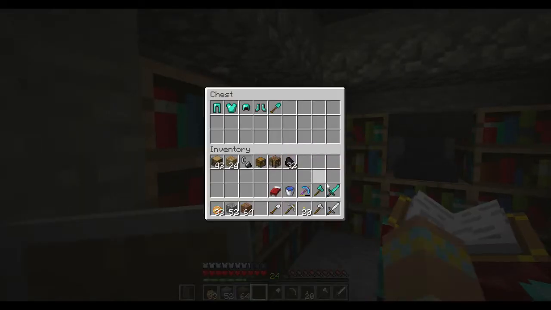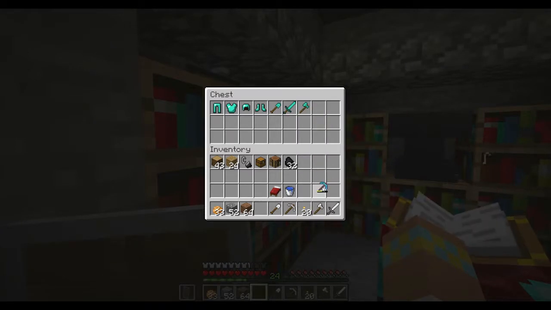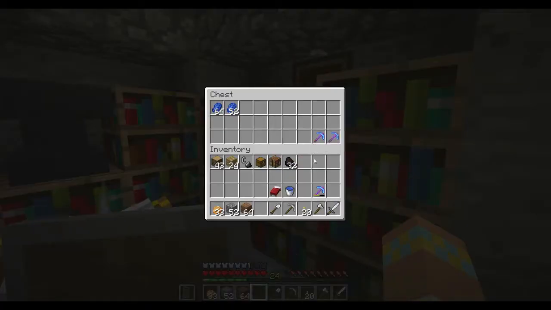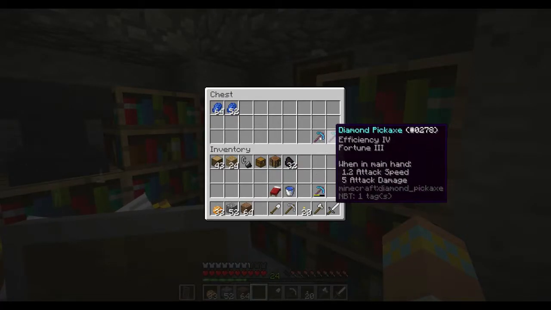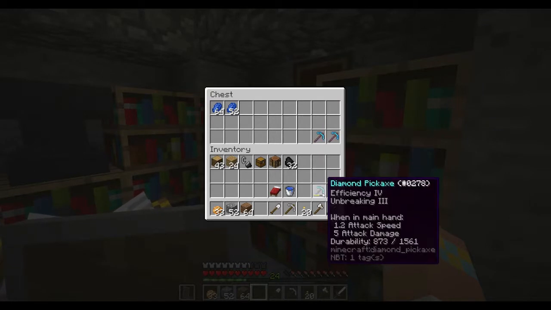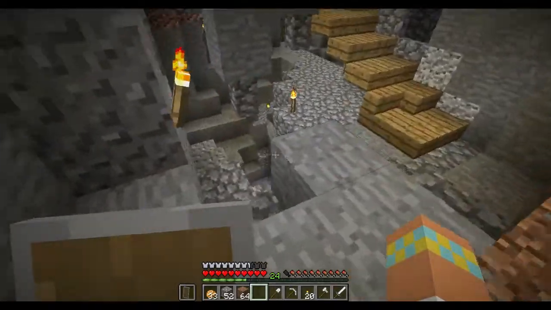I would like to enchant these things before I start using them anyway. Oh, look, I also got a Fortune 3 pickaxe and a Silk Touch pickaxe. So that's awesome. Okay, let's go put the rest of this stuff. Oh, man, I knew I'd forget something.